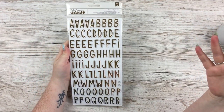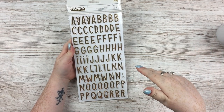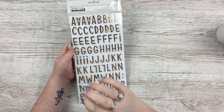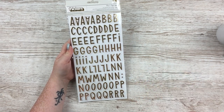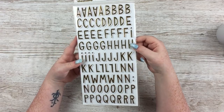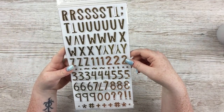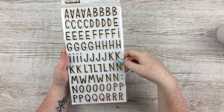These guys just sort of fell into my online shopping basket. They are Maggie Holmes thickers from not her latest collection, but the one before that, I think, or even the one before that. It might be Willow Lane, it might not, but I just thought they were pretty. I love me some gold thickers, and I like the gold and white combo on these, and I like the font, and as I said, they're on sale, so I just picked them up.